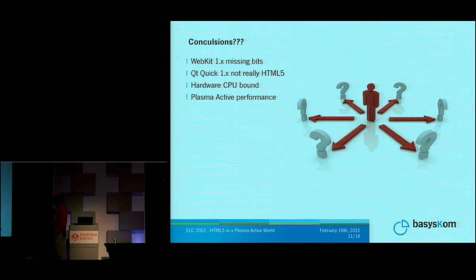Performance on the Qt Quick was on par with HTML5, a little slower on some of the redraws and frame rates. But in general, I would say Qt Quick isn't a bad choice. As far as hardware, on almost all the hardware, we didn't have proper hardware acceleration support. The drivers just didn't work or were missing completely depending on the hardware. So we were always CPU bound. So most of our rendering, we were just hitting the CPU. So it wasn't a very nice experience in some cases.